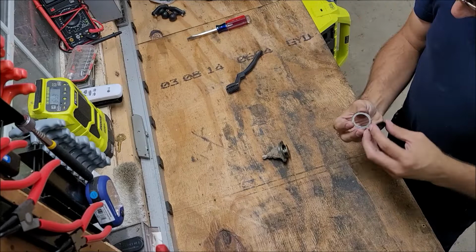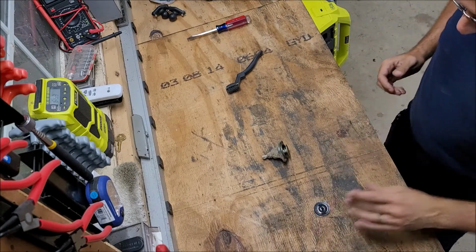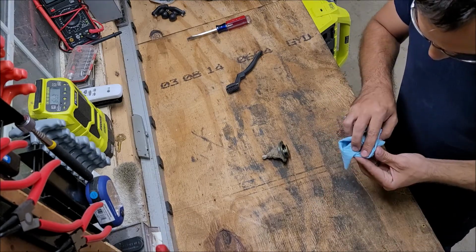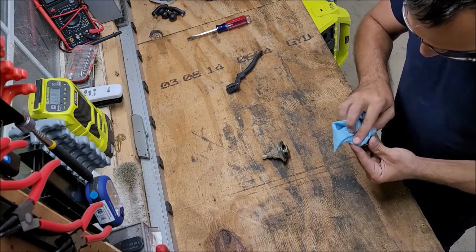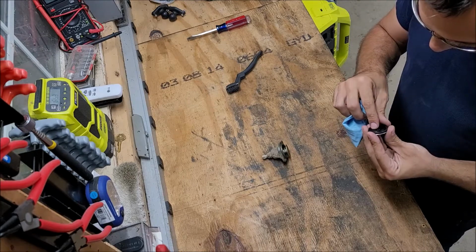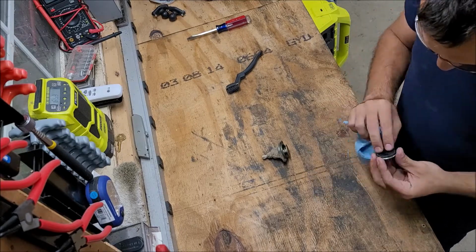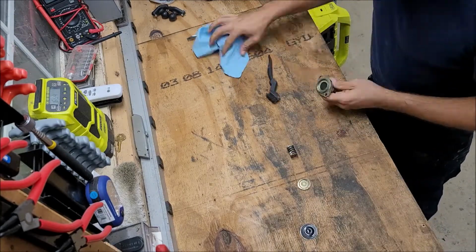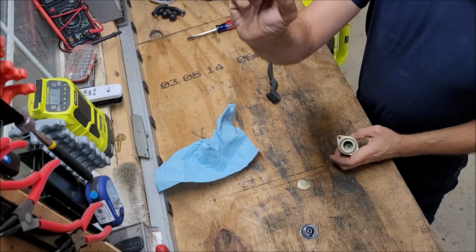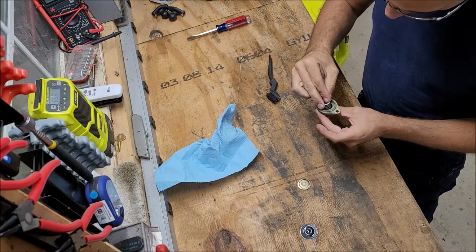Up into the, you gotta make sure there's little lips and stuff on here. You gotta make sure that you put this back together the right way. Since I have it apart, I'm gonna go through and clean everything. I did see there's a little bit of moisture in there, but I figure that's gonna happen. Otherwise, everything looks to be in good shape for what it is. There's this little cup that's going to go against the adjustment screw at the bottom, and your spring on top of that.